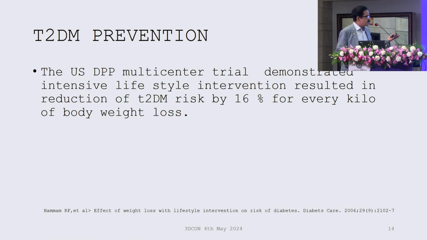Okay, for the last slide, to prevent diabetes, we are also talking about pre-diabetes. The US Diabetes Prevention Program has demonstrated that for every 1 kilo of weight loss, or by intensive lifestyle that includes both diet and exercise, the risk of getting into type 2 diabetes is reduced by almost 16%, very significant. All of us have a family member with type 2 diabetes, so all of us should try to emulate what they have demonstrated in preventing diabetes, by making sure that we lose our body weight and not the muscle weight. Whenever people over-exercise, that is another important thing, we also lose muscle. So protein intake has to be more, which is probably almost neglected. We just focus on carbohydrate.